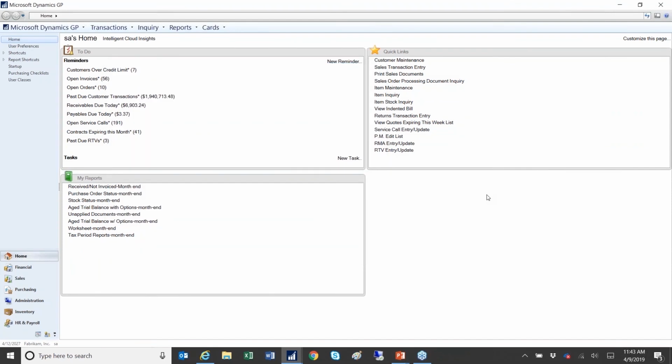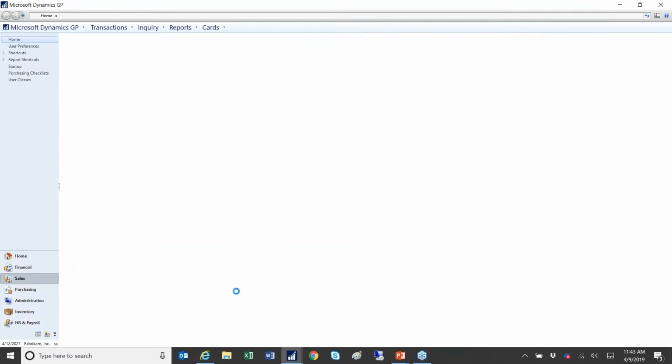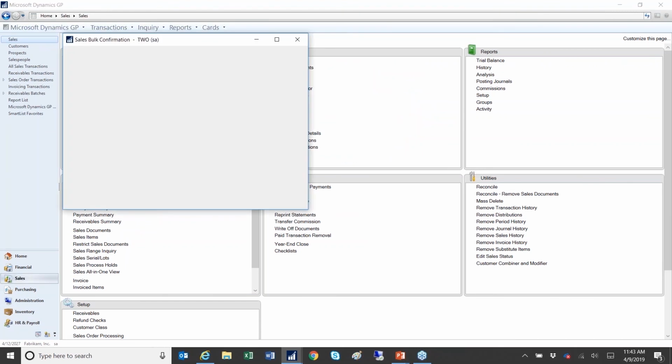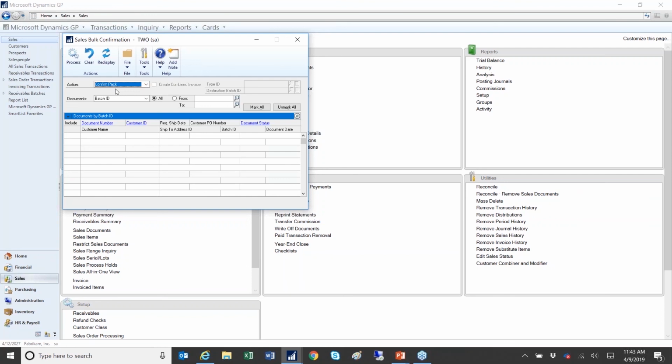So now what I could do is move on. I'm going to go over to the sales window here and show you this other window. So the next step is in this bulk confirmation window under sales transactions. And if I go in here, I'll see that I have my next action available to me that I defined with my fulfillment order type. So I have confirm pack as my next step. And this is also where you would see all those other workflow steps if we wanted to include the requirement to confirm the picking, and then some of those other steps that were out there as well. But in this case, we'll just do confirm pack.